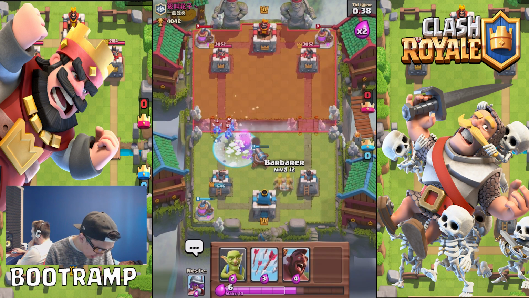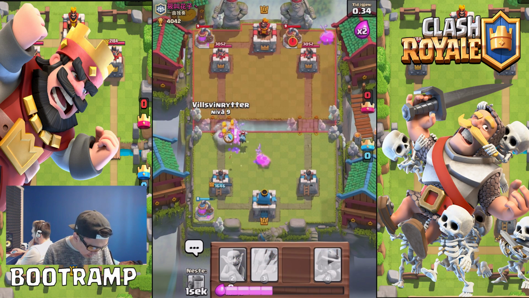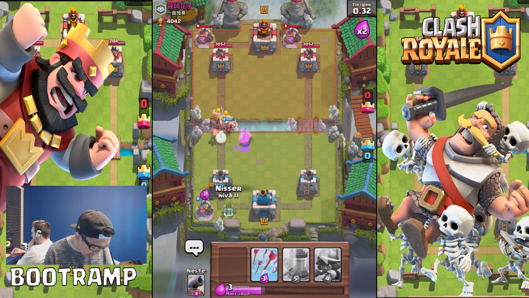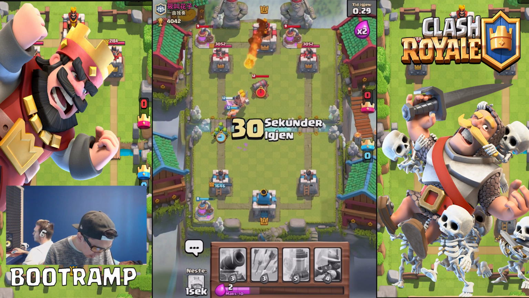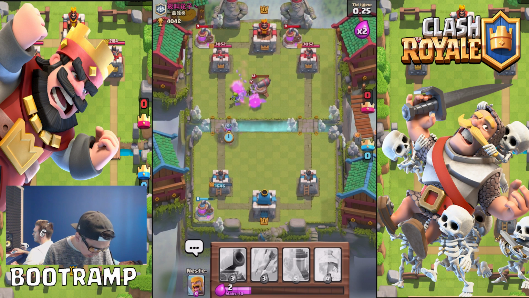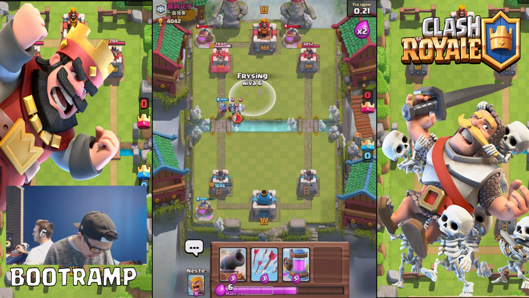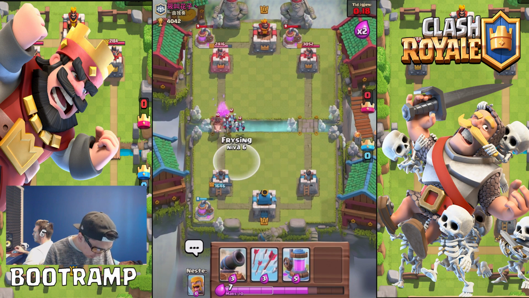Okay, let's do this. Man, he does have an Inferno Tower, so this is gonna be pretty hard. Okay, let's go, boys. Let's go. Putting goblins out. And he's using a fireball. Of course he's using a fireball. Okay. Alright, that's cool. Freezing that.